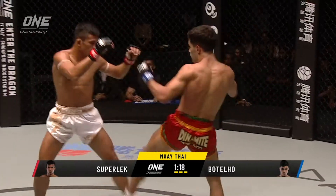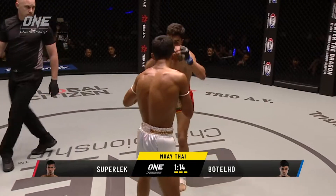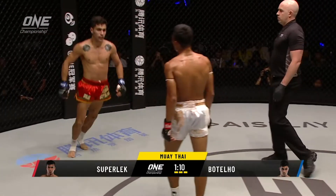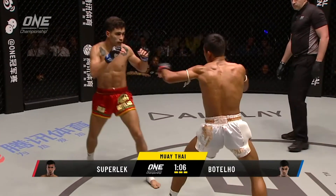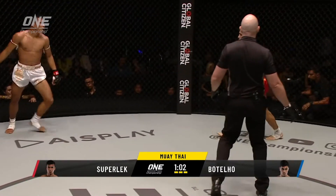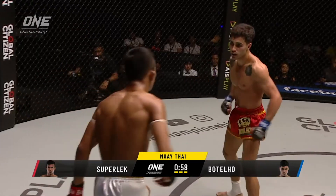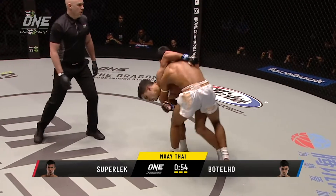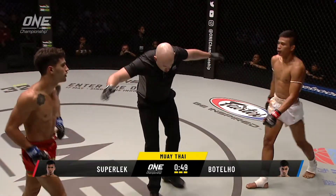120 seconds left of this third and final round. Those kicks are landing to the hip of Batello because he's got good eyes — he's moving out of the way of the head kick. So Superlek is attacking the left side of the body and the hip of Batello. And Batello comes in with his punches and puts everything into it, but if he misses — which he occasionally does — he is very vulnerable to a sharp counter from Superlek. Olivier Kost really has had a workout on this one.